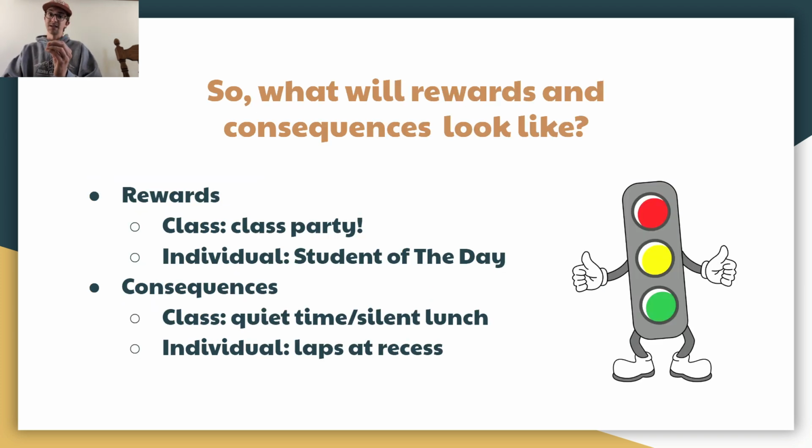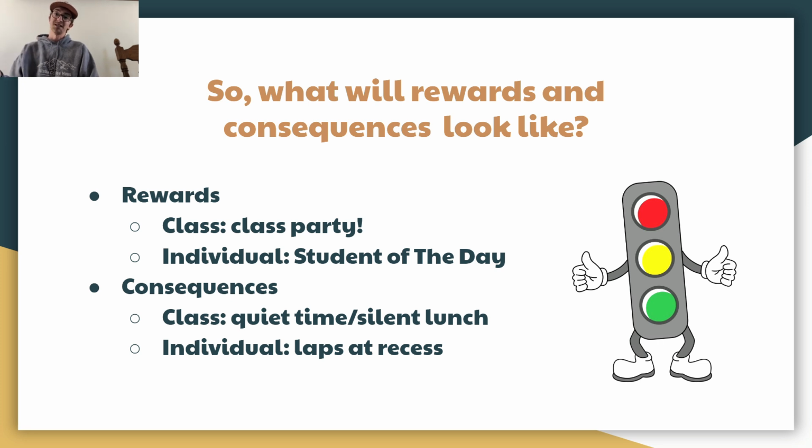And then the final slide, I'm sorry for the glitches here. The final slide is what some rewards and consequences look like. So for class rewards, I like the idea of a class party at the end of every quarter, if we make it there. An individual could be a student of the day. They may be able to get to pick their job, all this kind of stuff, be a teacher's helper.